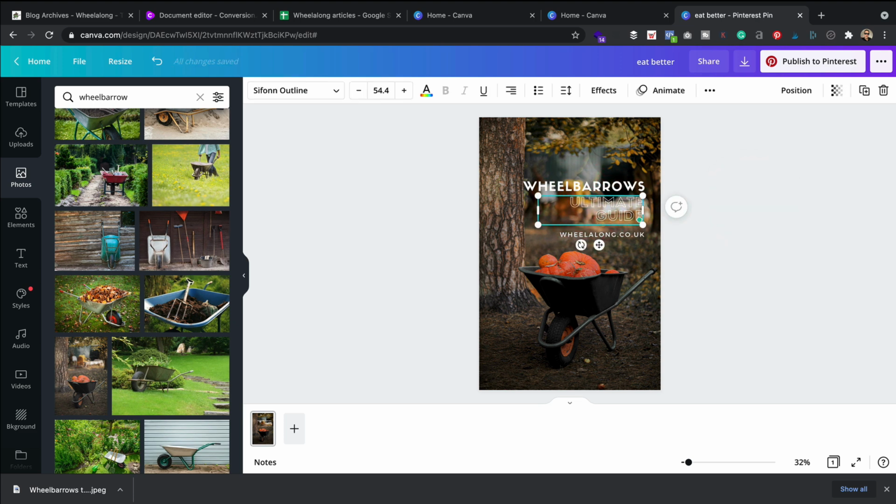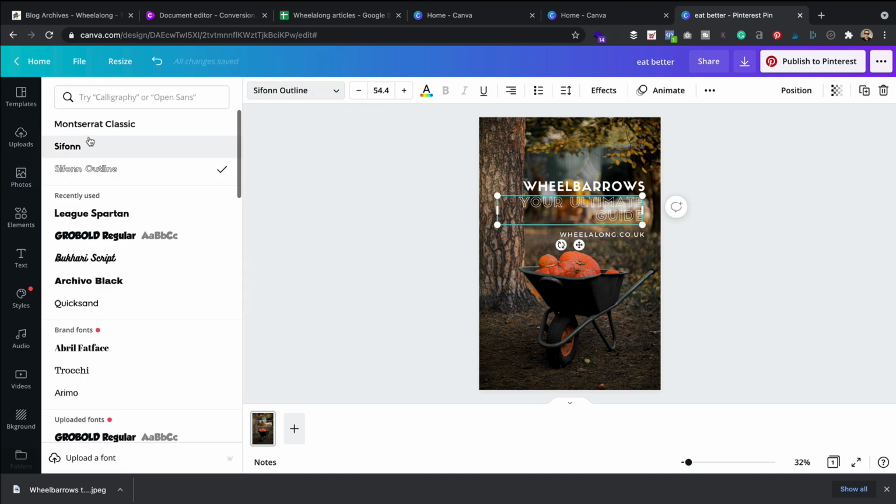I'm going to put the word your so it matches the website. Keep it bigger. Quite hard to see that. Let's change this font, this outline. I don't like it. Let's make it a bit smaller.